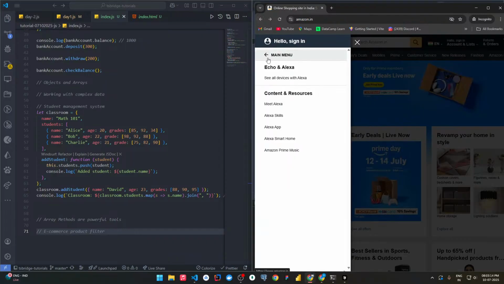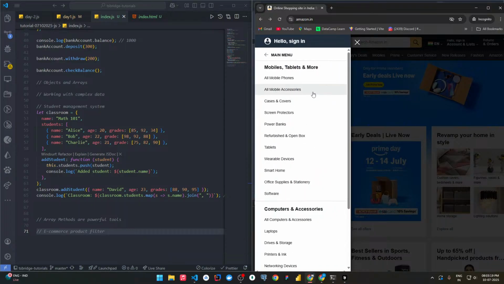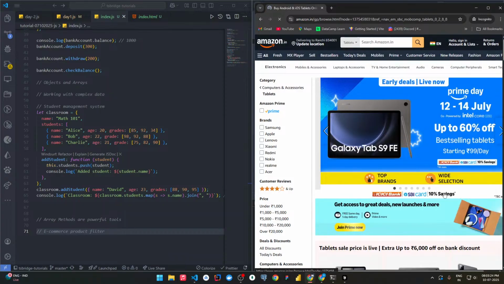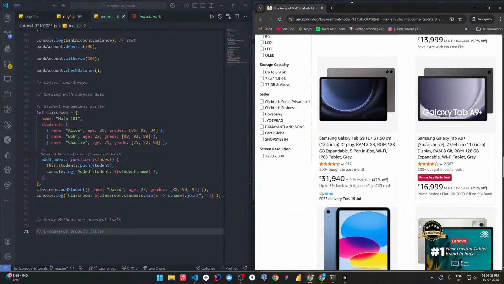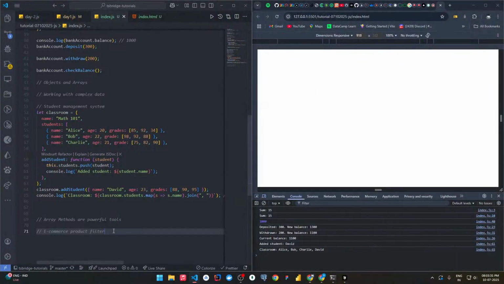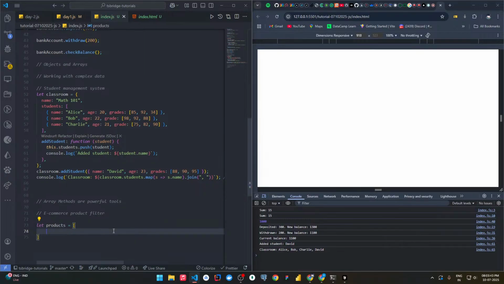Now if I go to mobiles or computers categories, and then if I go to tablets, I'll get the products according to that subcategory, only the tablets. This is a product filter. Now how to create this? We'll look at it in a very basic way, on a very small scale. Ultimately it happens in a more optimized way, but we'll see just how to do it on a small scale.